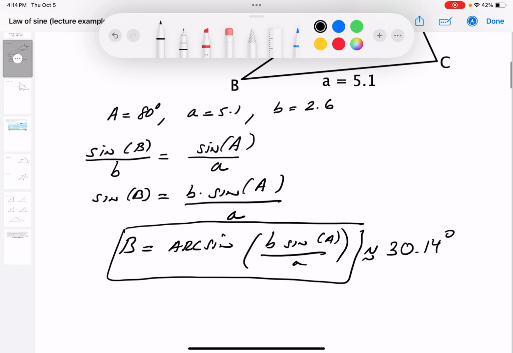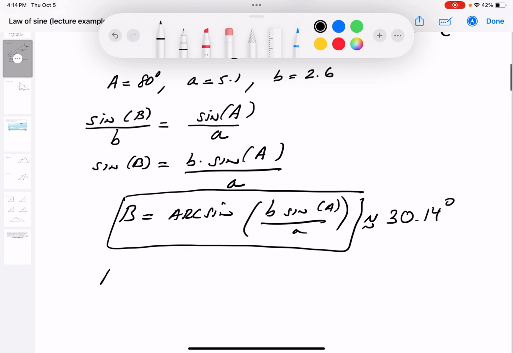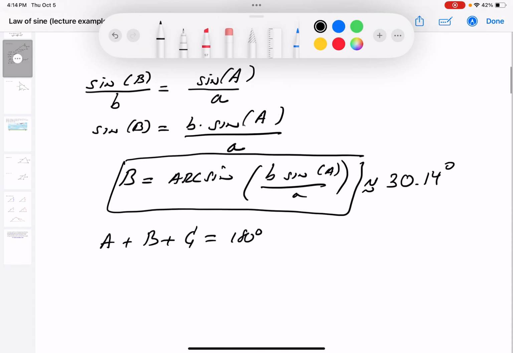All right, now someone's going to say, how do you get the other information in the problem? Well, what I know is A plus B plus C equals 180 degrees. Someone can say, what angles do you know? I know A and I know B, but I don't know C. So what's C going to be? 180 degrees minus A minus B. Again, this is my exam. This would be the answer.